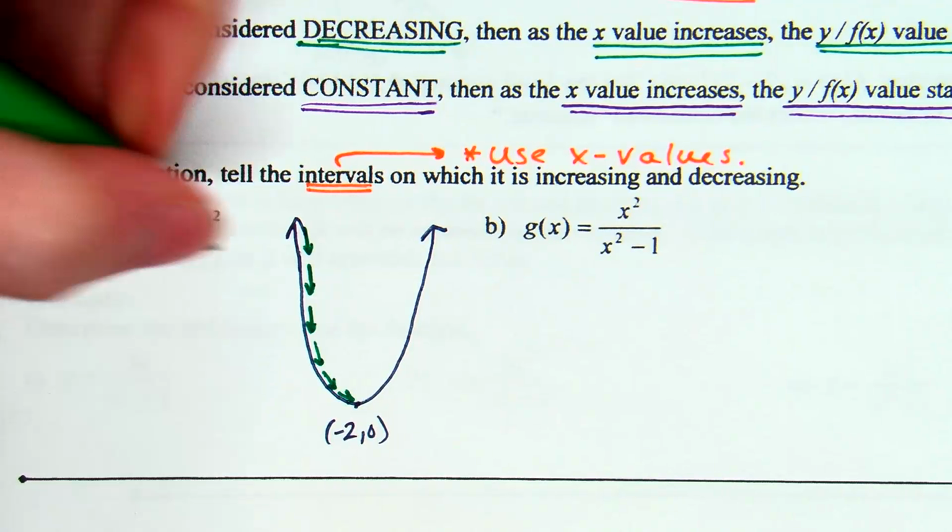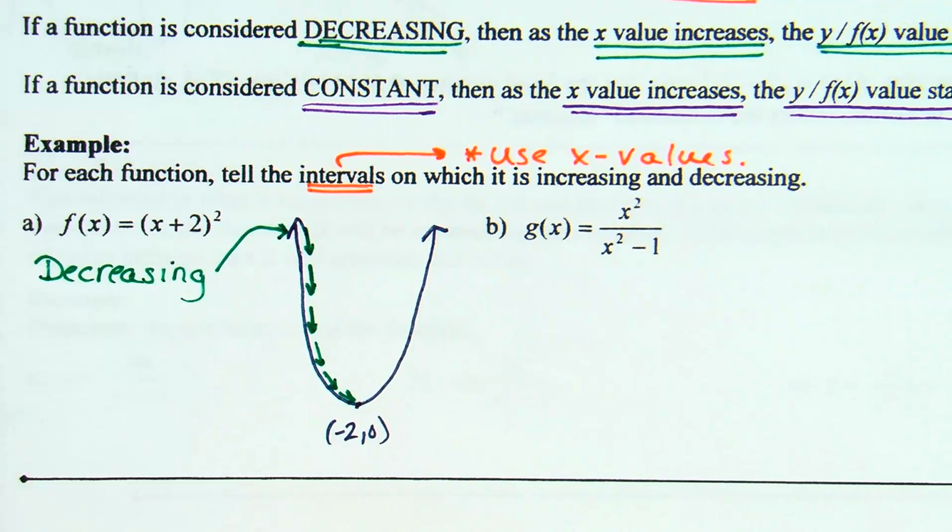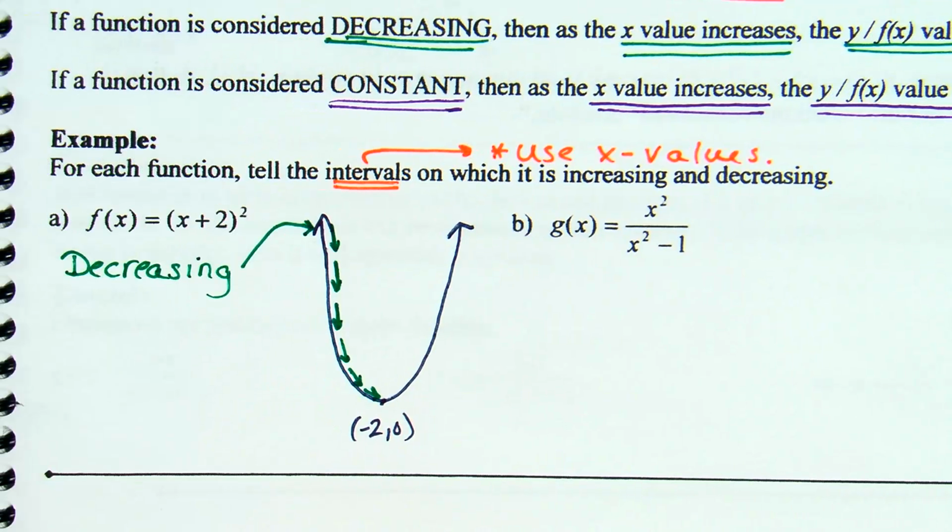Now, when we talk about this decreasing interval, where did my graph start decreasing? At what x value do we start decreasing? Yeah, don't we start decreasing from the beginning? Officially, this parabola keeps going out and out, right? Gets wider and wider and gets taller and taller. So, officially then, that means from the beginning, negative infinity, we are decreasing. Negative infinity always uses a parenthesis.